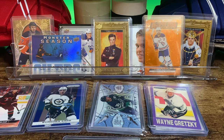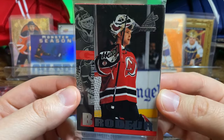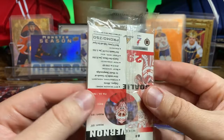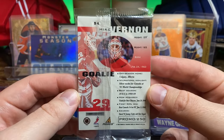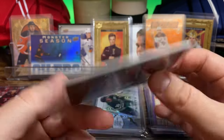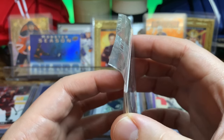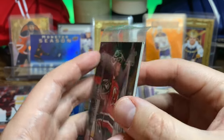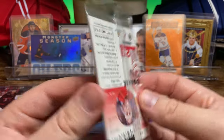And then from another seller, I picked up this little pack with Brodeur from Pinnacle Inside. It's like a little three-card pack. We got Mike Vernon on the back, so two goaltenders. Something about being a promo numbered to 250. And there is a third card in there. So I don't know — maybe I'll open it up, maybe keep it the way it is. I'm not sure yet.